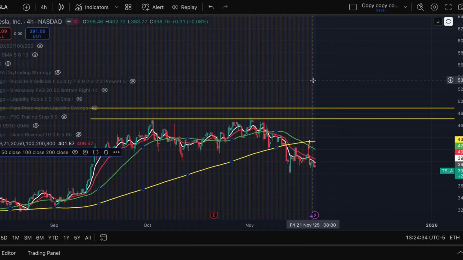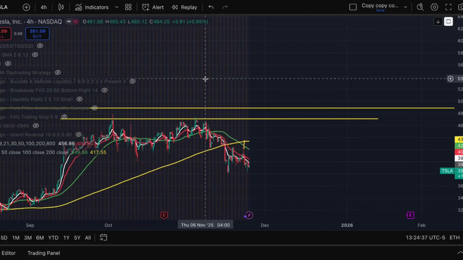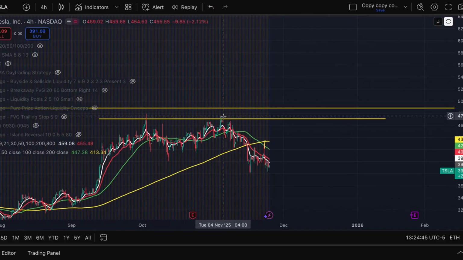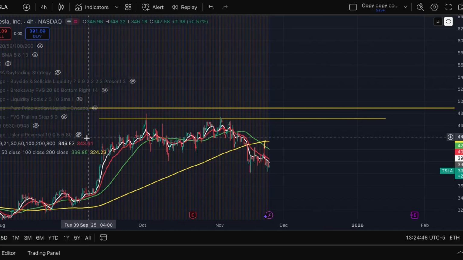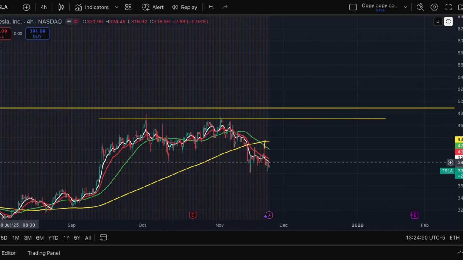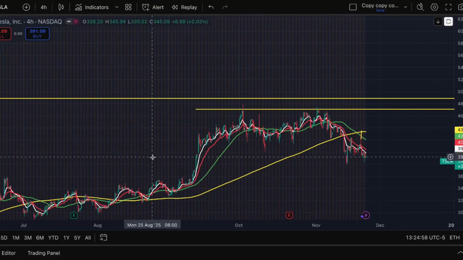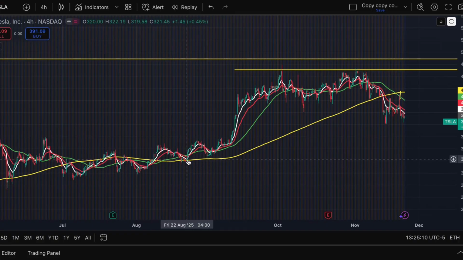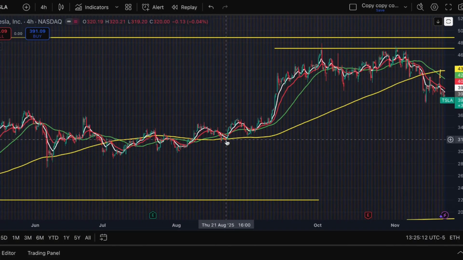So again, that's it for this lesson. You can use those, like I showed you, as a support and a resistance level, just like you would these lines up here. And again, if you integrate all the stuff that I'm teaching you, and you use your own style, and you're using these properly, and you're making sure that you have your stop loss and stuff like that, and making sure that you're protecting yourself and protecting your capital, you should be profitable. You really should.